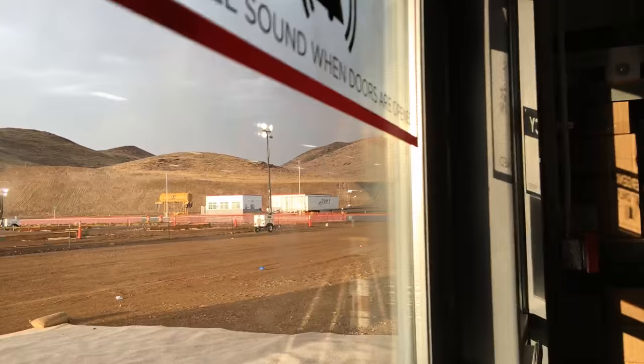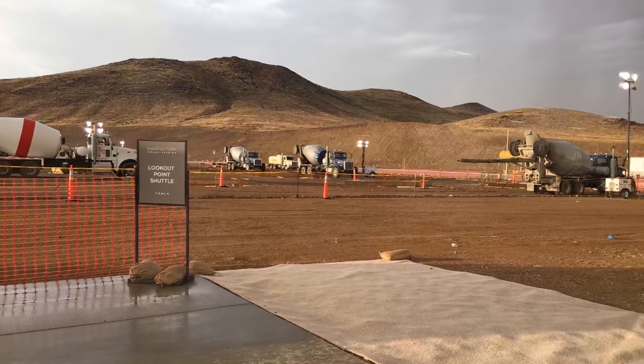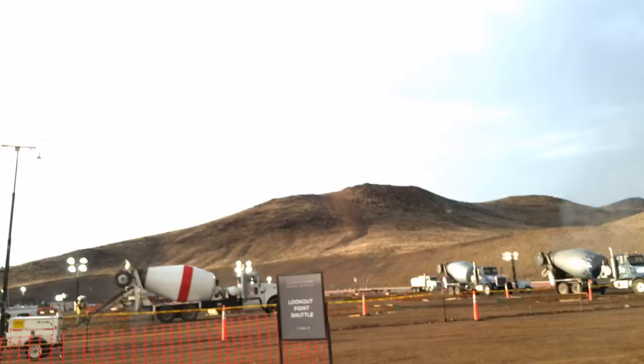What they said is we're not going to get to go to the lookout because there's lightning strikes and it's unsafe. Okay. Simply from a safety standpoint. Makes sense. They said they could theoretically open it later, but it may not be anytime soon. Whoa! Yeah, you can see these big bolts of lightning. Did you guys see that? Apparently there's serious lightning up there. Did you hear it? And it's close. That was like 3 seconds. So it's within like a half a mile.